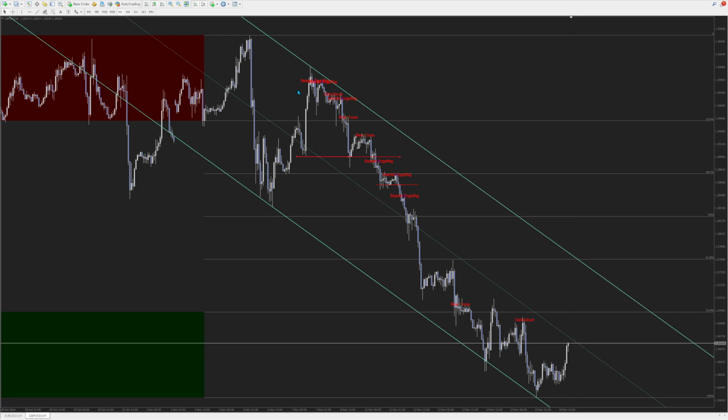Unless we get a breakout to the downside, you might want to just sit on your hands and wait, perhaps look at another trading instrument for some opportunities. No need to force a trade that's not there. Don't FOMO, fear of missing out, you know, don't force a trade, don't revenge trade. Don't let fear, anger, and greed blind your trading decisions.